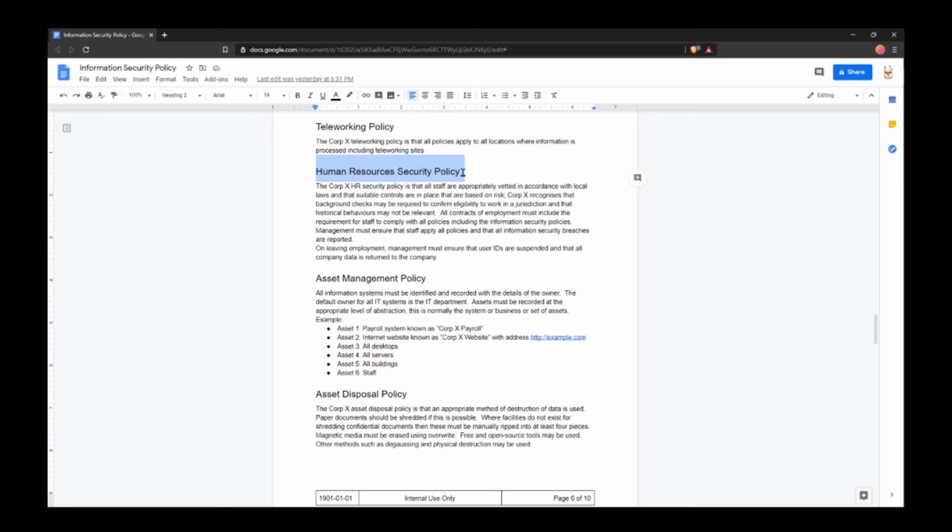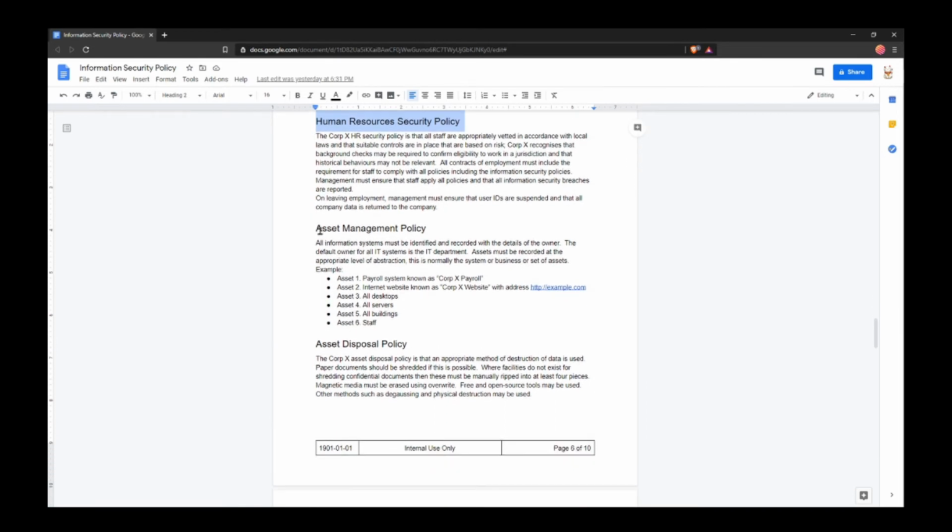But they still will ask that you have undertaken checks, and at the very least they will ask that you have undertaken the right to work within a jurisdiction. But bear in mind, of course, that all of your HR policies have to be compliant with the local legislation.